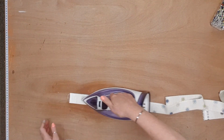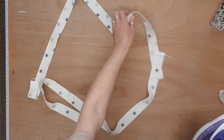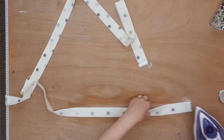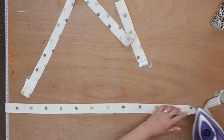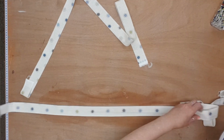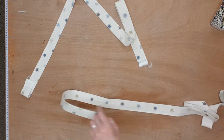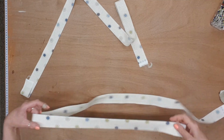I pre-washed this fabric actually because it's a furnishing fabric for curtains. It's quite lightweight though still, but I was a bit concerned about it shrinking. I think it's 100% cotton. And also the colour running, so just to be on the safe side, I washed it first, but actually it didn't change much at all. So there we go, my strip's ready.